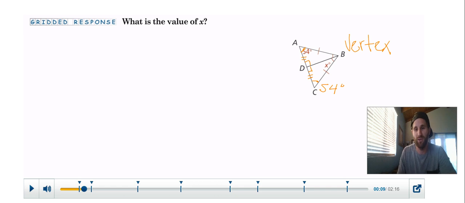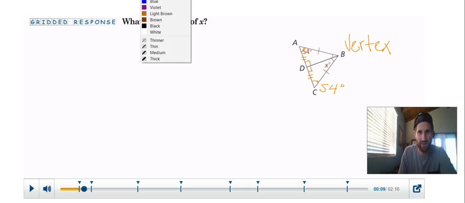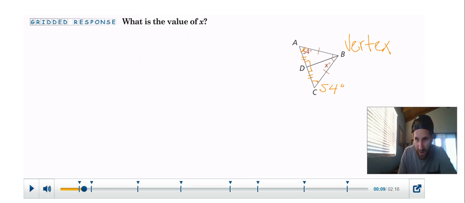Well, now if we look at just the triangle with the x in it, BDC, this triangle here, I can actually redraw this triangle out here, which I'd like you to do. Everything that I draw, you want to draw down. This angle right here is 54 because it was a base angle to the angle right here. And we want to say, what is x?